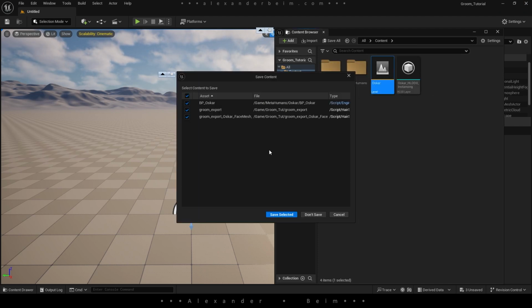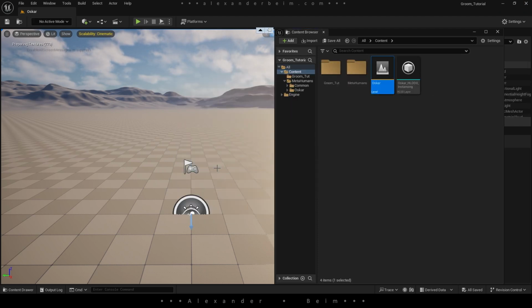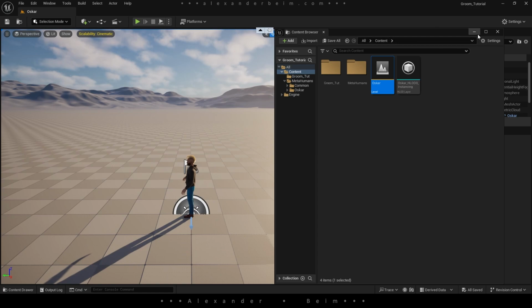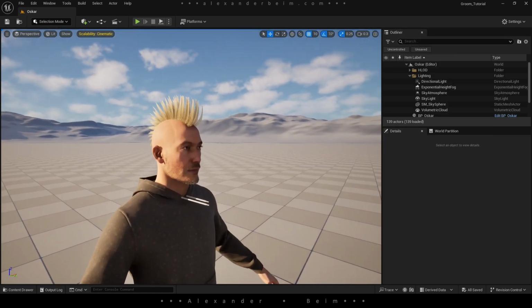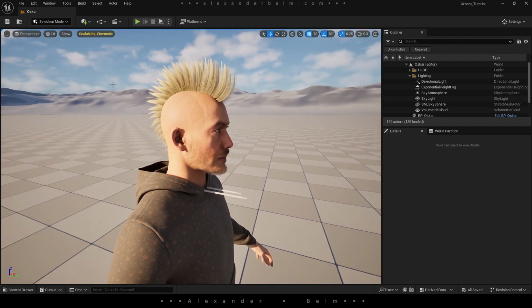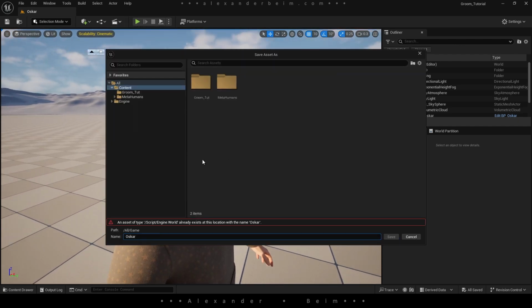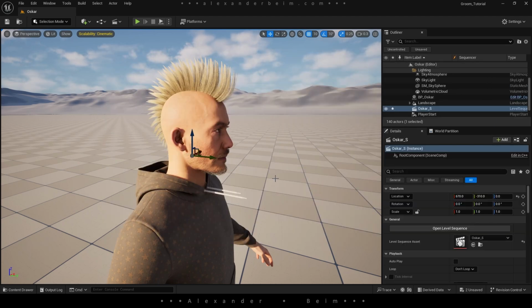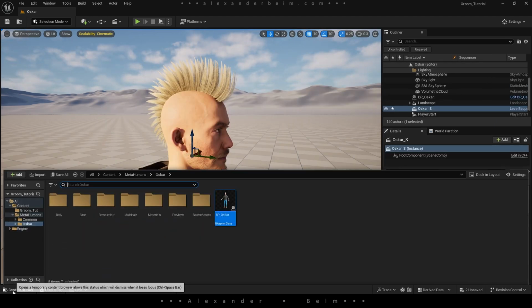We open the Oscar level and see that Oscar now has a new hairstyle. To check how it behaves in animation, I create a new level sequence. I name it. I think it's better to create an empty level so we can set up the lighting as well.